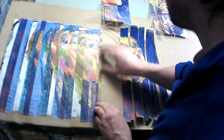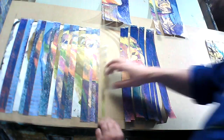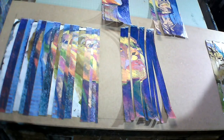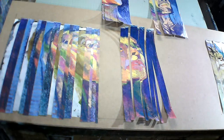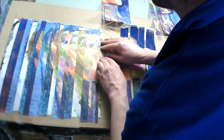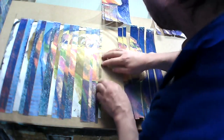I'm going to try another one in there because I think that one's ready to go. So yeah, this is another centimetre. Don't put too much glue on, it's really easy to do, it doesn't really need a lot. If you're using Uhu or solvent contact adhesive like I am, especially with little thin strips of paper, you need enough so it's a permanent fixture, but don't go wild. It's also wasteful with the glue.